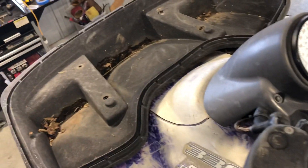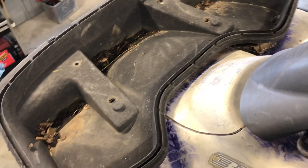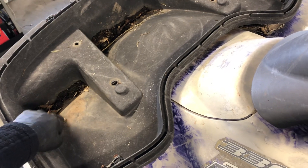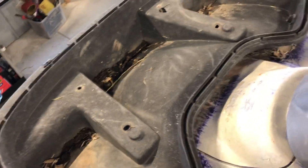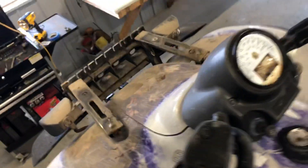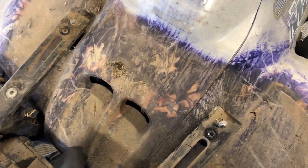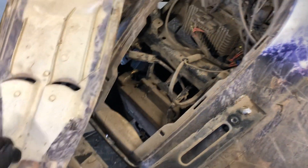Now I want to show you underneath this front cover. We've removed four 14-millimeter bolts on this cover, plus two nuts underneath the fenders — one on either side — and that's how you get this off. Underneath this cover are all your electrical components. To see underneath, remove this housing and storage box, then lift up on this cover — there are some snaps, but it just takes a little pulling.